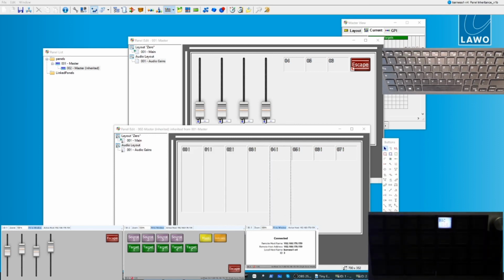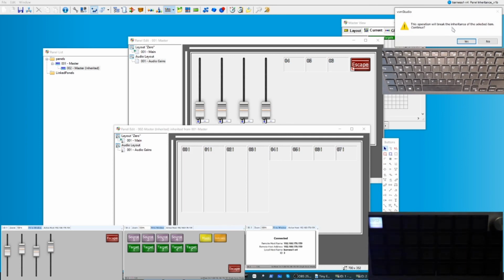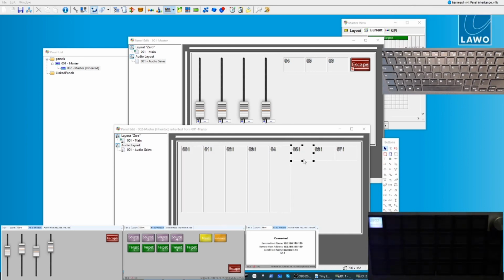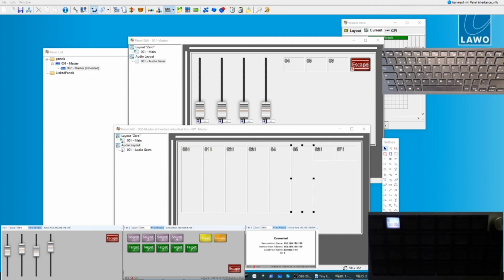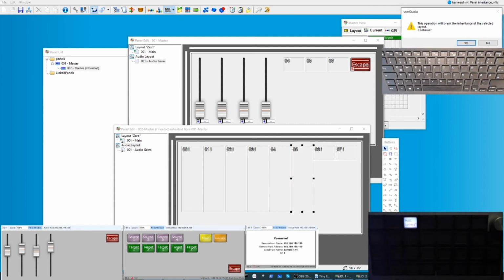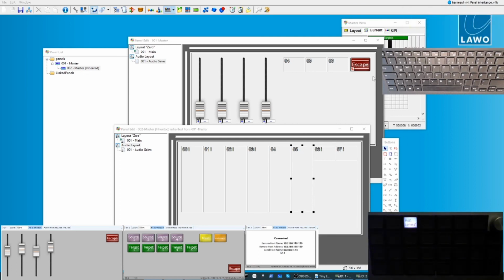Sorry, change that button here. I get a notification. So that's a local change now. Again, yes. Also, if I change the whole panel size, it notifies me. So I have now the possibility to change it completely.